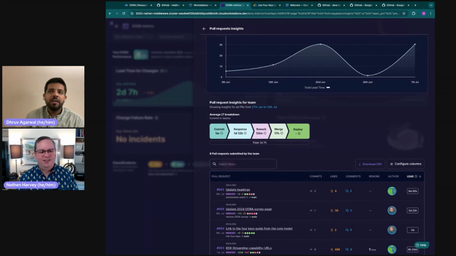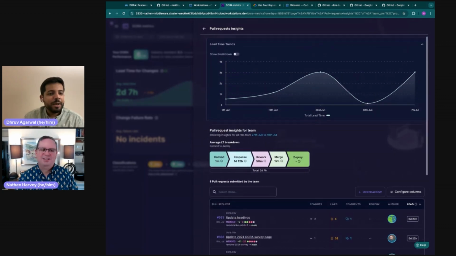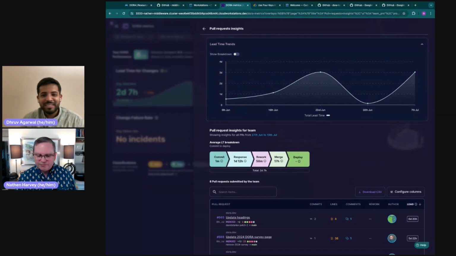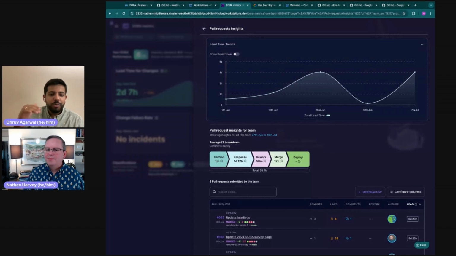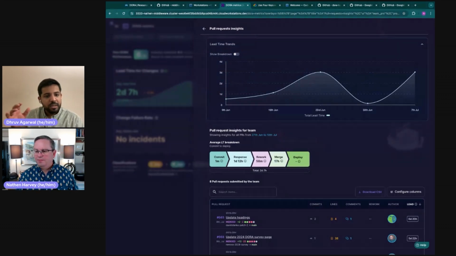Once you look at a number, let's say lead time for change, what does that even mean, right? We ought to make it a little more actionable, because if I am at 2 days, what does that mean, right? Am I doing good, bad? Where is the need to improve it? So that is the gap that we saw. And so what we do is, once you click on any card, any 4-key card, we show you the trend of how it's been going. Then we also show you a breakdown of different stages.